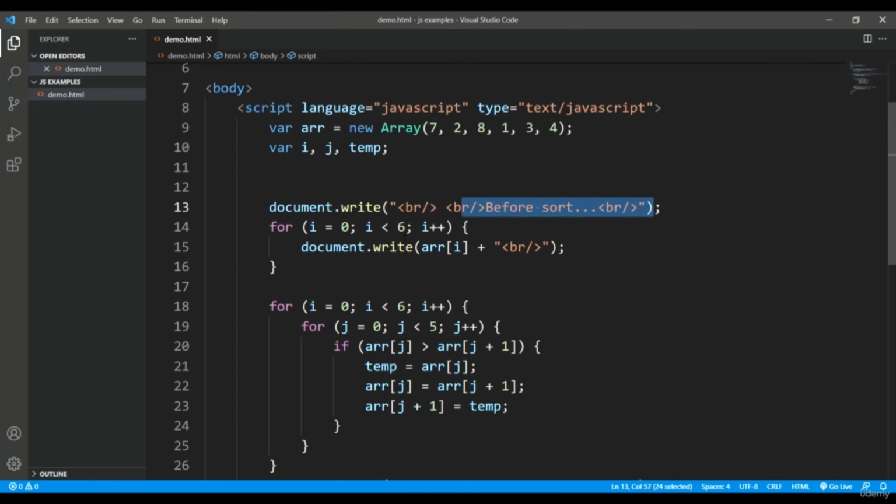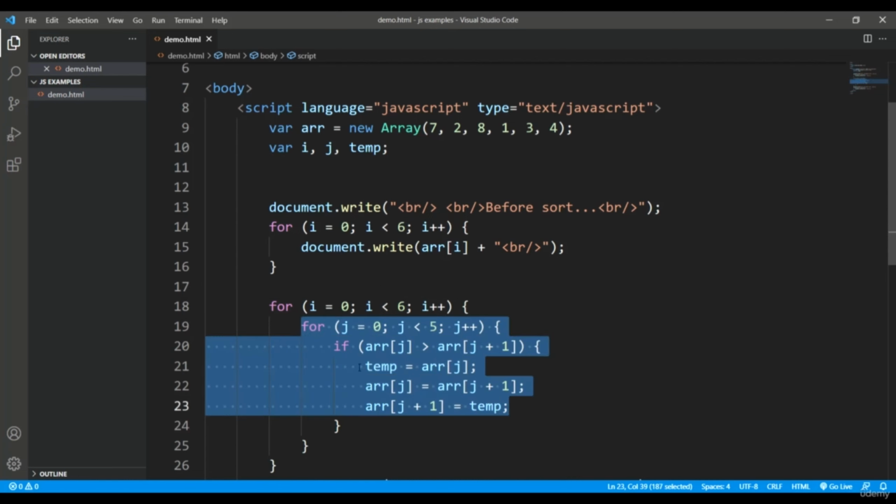Now as soon as I printed, I'll start doing the bubble sort. So for any successful bubble sort, I need to run a loop for n into n minus 1 times. So that is what I have done here. Here n is the length of the array, that is 6. So this loop is running for 6 times, inner loop is running for 5 times, so overall it will be running 30 times. So that is the maximum number of cycles that we have to execute for a successful bubble sort.